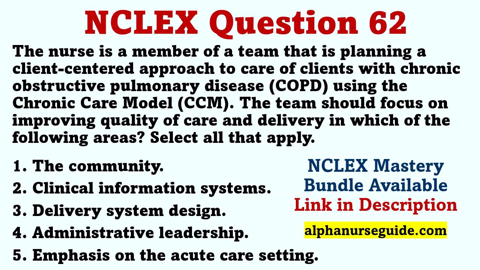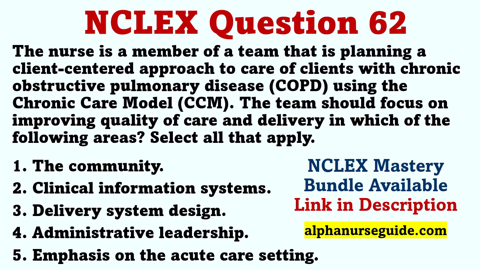The nurse is a member of a team that is planning a client-centered approach to care of clients with chronic obstructive pulmonary disease. Using the chronic care model, the team should focus on improving quality of care and delivery in which of the following areas? Select all that apply. 1. The community. 2. Clinical information systems. 3. Delivery system design. 4. Administrative leadership. 5. Emphasis on the acute care setting.